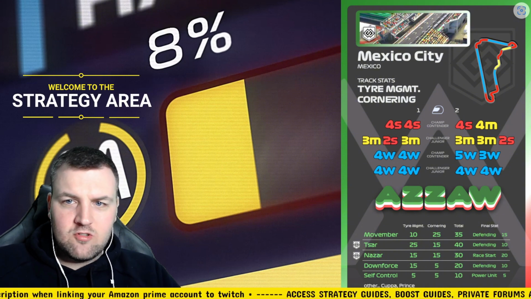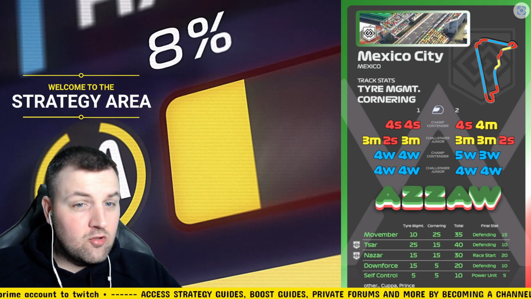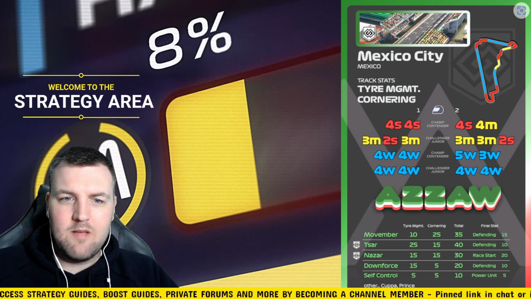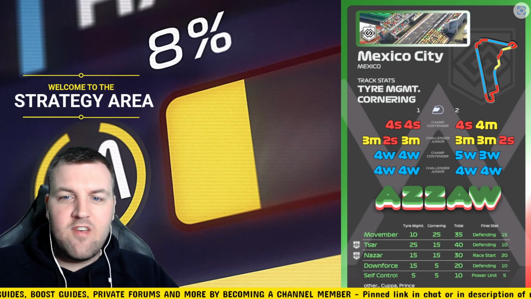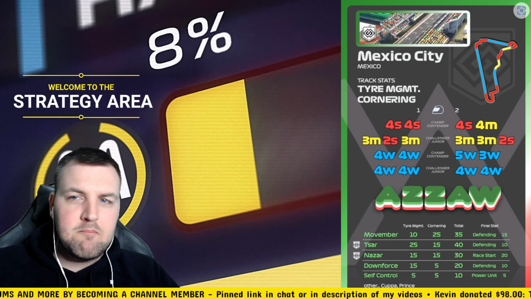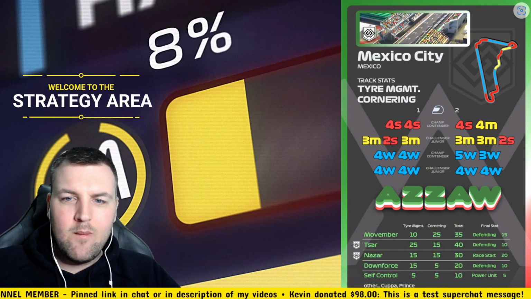Now the boosts, again, we've just been through it, Saar and Nazar, but the Force Off are going to be so much more beneficial. I'm making my words up today. Movember, Downforce, Self-Control are your others. 3 places to conserve that power unit, especially down that big straight. You're going to get around 15% power unit back.